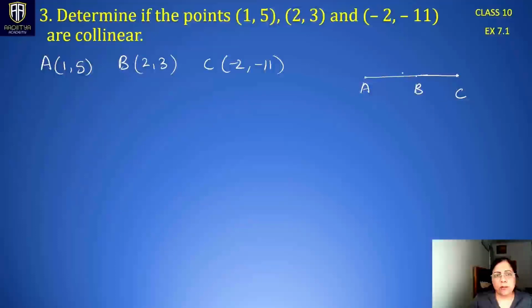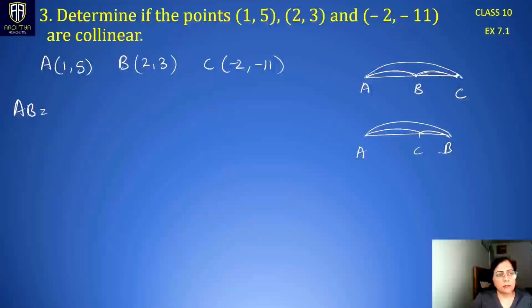The thing is, if you write it this way, if B lies on AC, you can see that the sum of AB and BC will be equal to AC. Or if C lies here somewhere, then the sum of AC and BC would be equal to AB. So irrespective of the order of the ABC numbering, whenever 3 points are collinear, the sum of two parts will be equal to the third part. So we have to look for that. Find the distances of all the three pairs: AB, BC and AC.